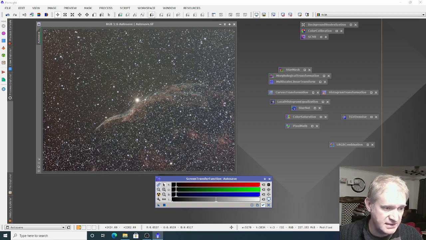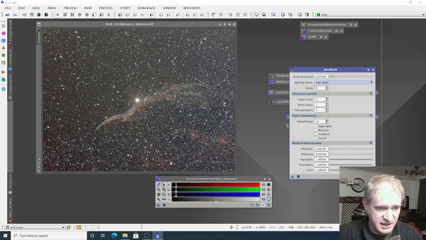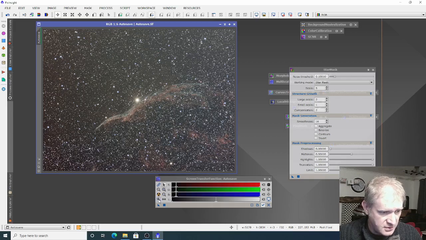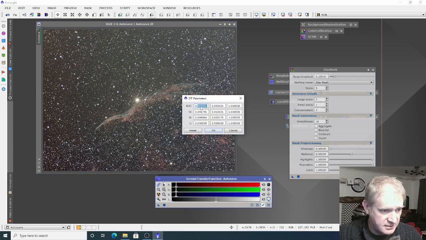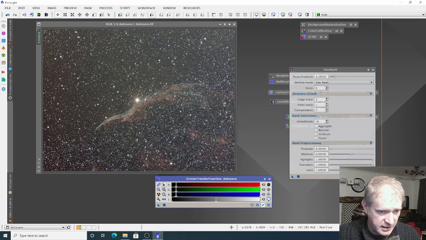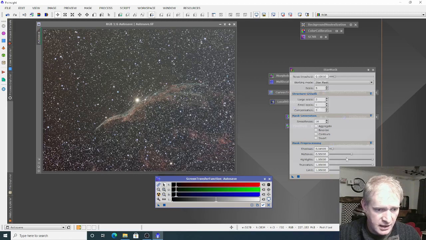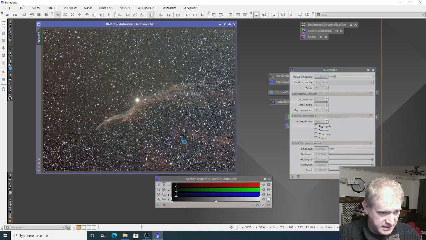Now this particular part of space has a lot of stars, so I'm going to create a star mask. So we go into StarMask here, and I'm just going to remove any previous settings. On the screen transfer function tool, I'm just going to reset it and reapply it. If you go into the spanner and copy this value here, and then click OK, and then put that into the shadows value, and then go back into the spanner and copy this value here, and then we put that into the midtones value, and then we apply this to the image, and that will produce a star mask.